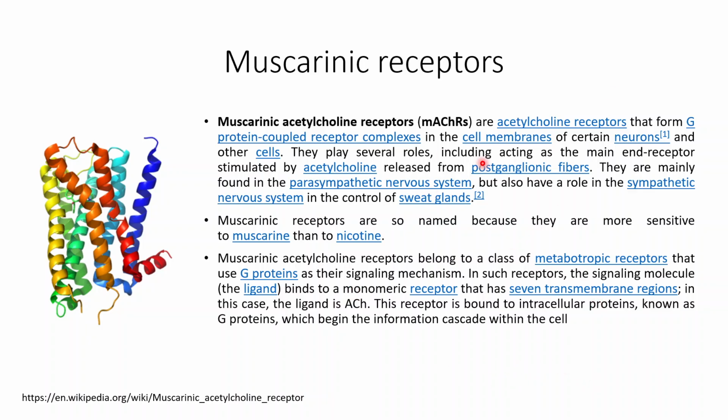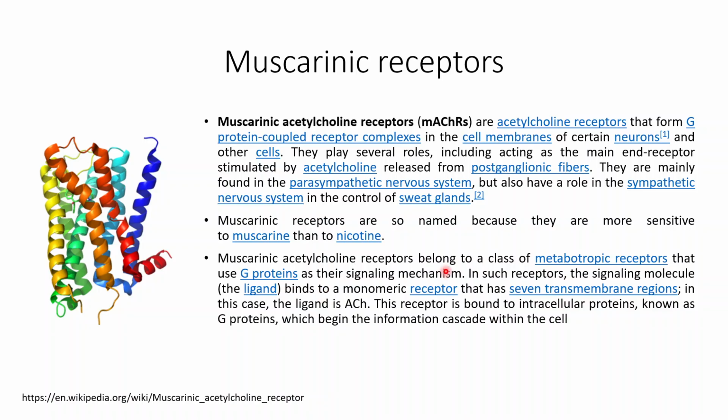So these muscarinic acetylcholine receptors are very important when it comes to the post ganglionic fiber release. The acetylcholine that's released from post ganglionic fibers, in our case what we were reading about, is released directly onto the cardiac tissue. And they're named this way because they are highly sensitive to muscarine, more so than to nicotine, right? So that specificity is why they are called this type of receptor.